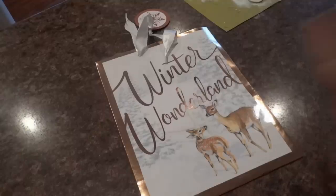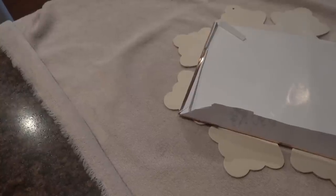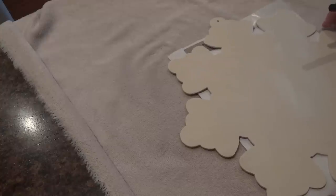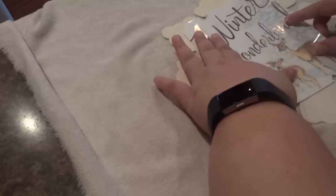So you're going to want to cut the picture out from the front of your bag, which I picked out this beautiful rose gold winter wonderland with two deer. After it is cut out, you want to lay your snowflake on top of it and just trace out where the little snowflake has divots in the middle, so that when you flip the picture onto the top, that doesn't stick over the snowflake structure.